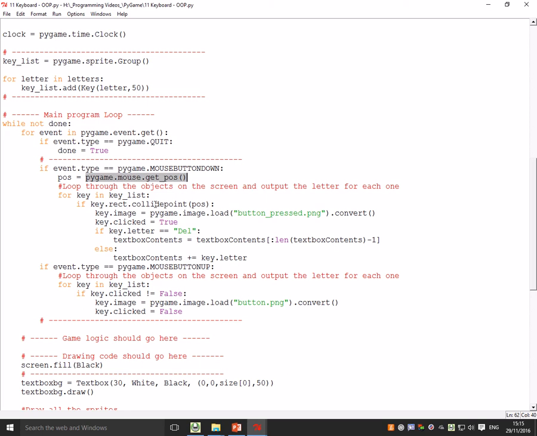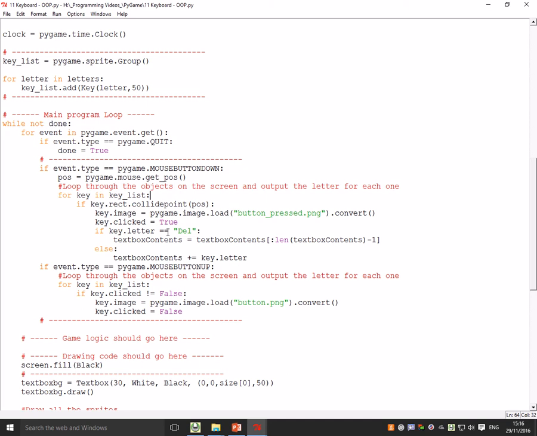If the key.rect.collidepoint with our position, basically if your mouse is over it, then we change the key's image. Every key's got an image, and I've got two versions: a button pressed and a button. If you wanted to look at the PNGs, one of them's got a sort of tiny shadow, which makes it look like it's been pressed down. And I turn key click to true.